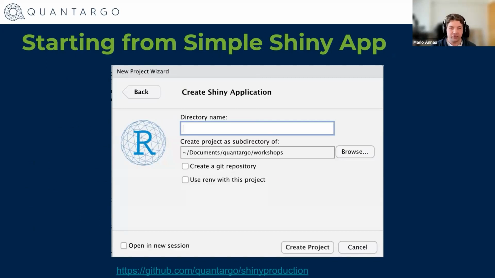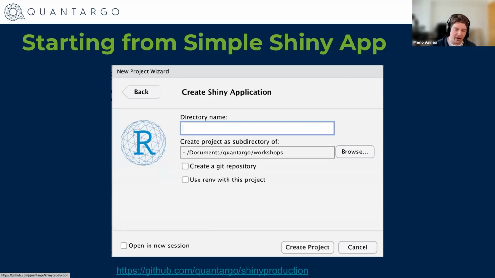I'll now just jump right into a vanilla Shiny app. So I basically created here a simple Shiny app, based on the wizard. This basic Shiny app is also available on GitHub. For each and every step, I will also try, and hope not to forget, to create a Git commit. So after the talk, you can inspect what I've done step by step directly in the GitHub repo.